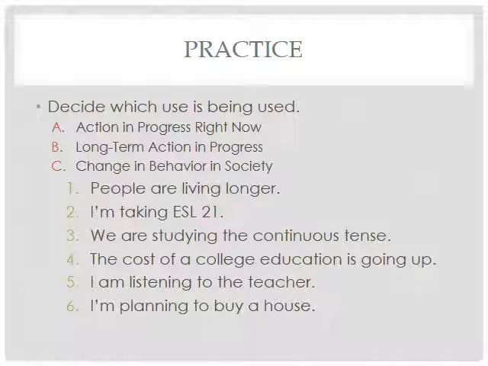The second one is going to be the long-term action in progress. So remember, that's something that is happening repeatedly over months, days, or years. And then the last one is a change in behavior in society. So the difference in that one is that the focus is not on an individual, but on all of the people in a country or a town or an area, a big group of people.